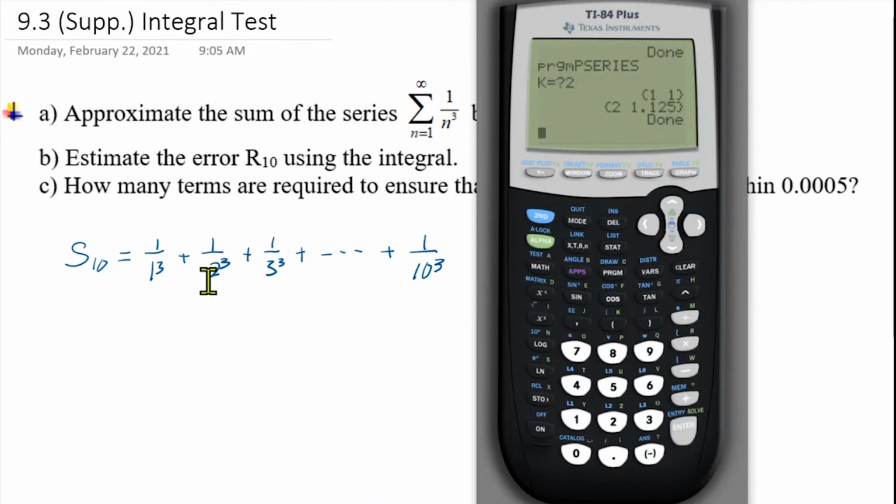Is that correct? 1 plus 1 over 8. Is that 1.125? Yes, it is. You know what I'm saying? So now I have enough confidence, and you don't have to go to program. If you just press enter, it executes the previous command. And then now I can put 10. Then watch what happens. See, it gives me the running total. You know what I'm saying?